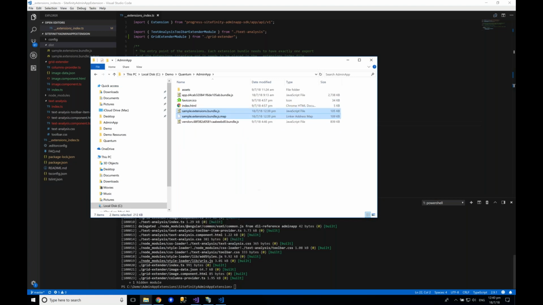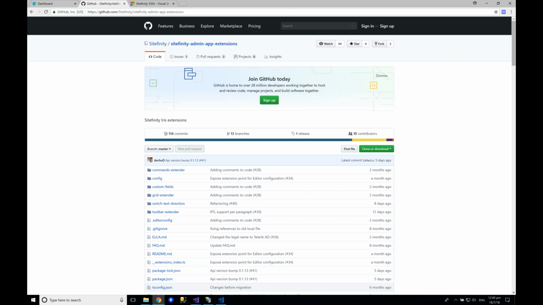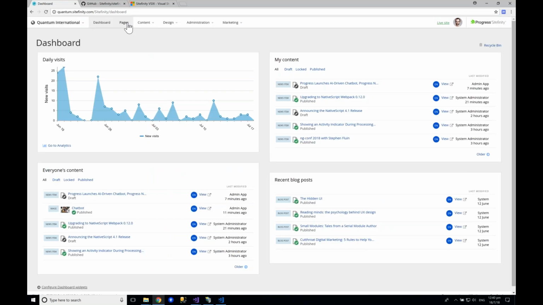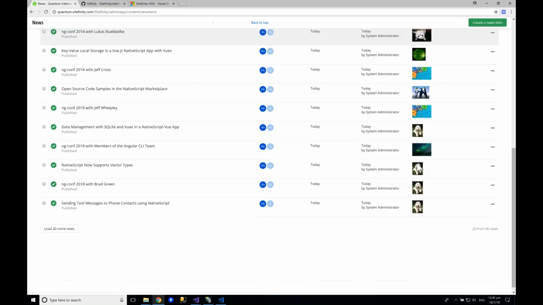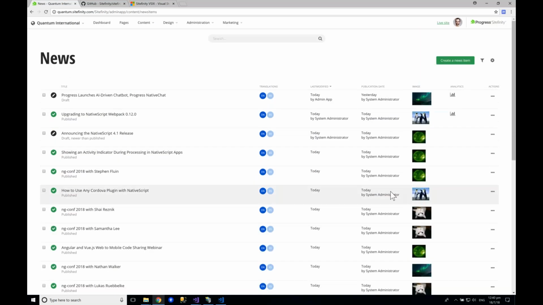Now, going back to my Sitefinity project, I'll head over to the news module. Now, all going well, on the right-hand side, we should have a new grid column in the grid list here, which will show an image. So now I've got a new column saying image, and there's my collection of random images, including, of course, an upside down kitten. Right, so now that's how easy it is to add an additional column. You can go to town there, and really your imagination is the only limit.